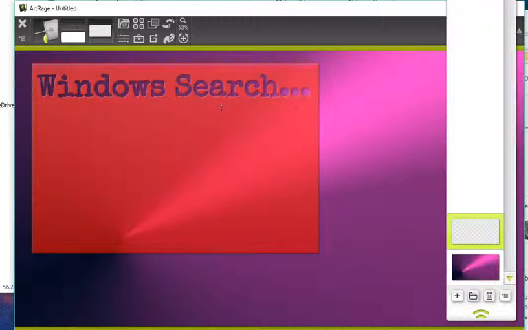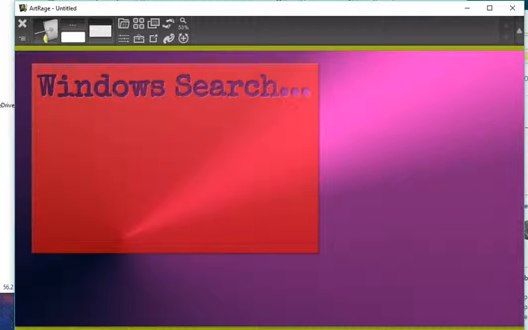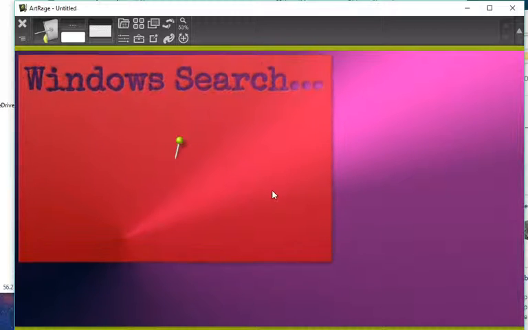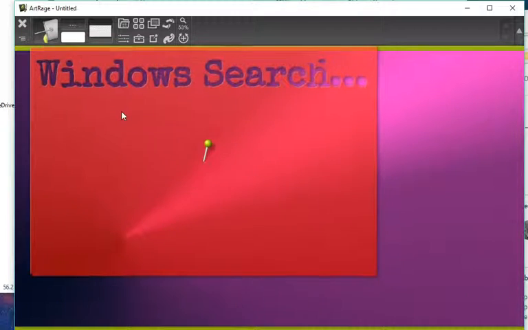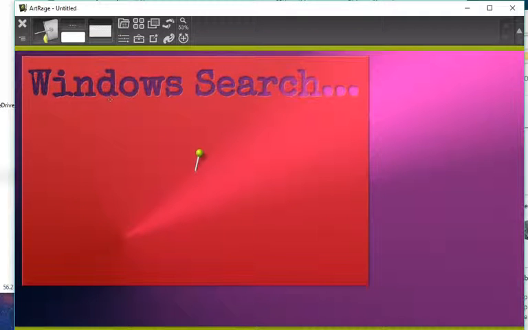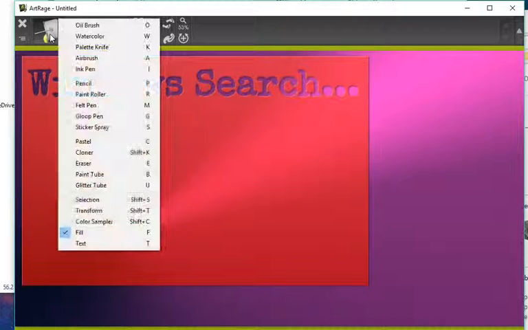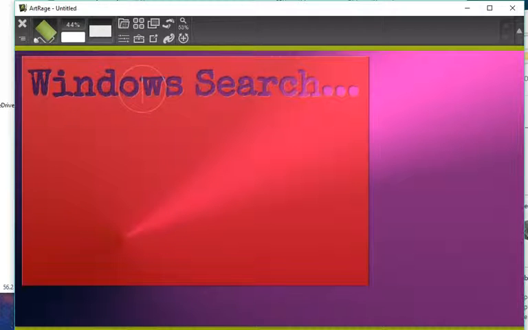Let's move this out of the way a sec. I figure, in fact, I want it probably a bit bigger than that even. So let go of the Control key again and move that back there again. Now I would like a white colour, and the tool I would like is the paint roller. So I've got a white colour for that, that's fine.